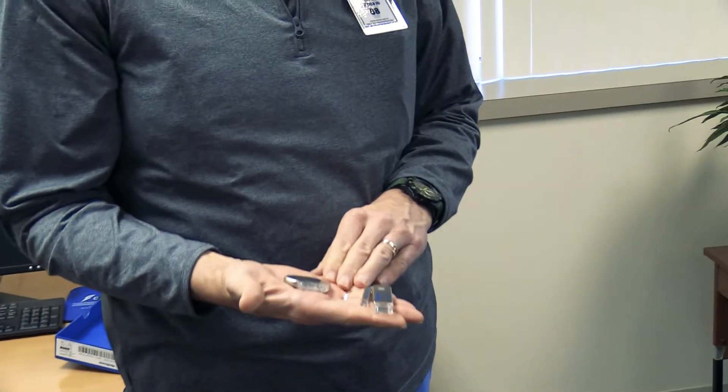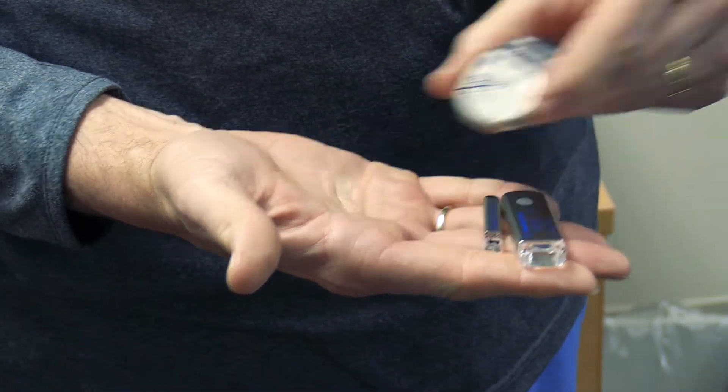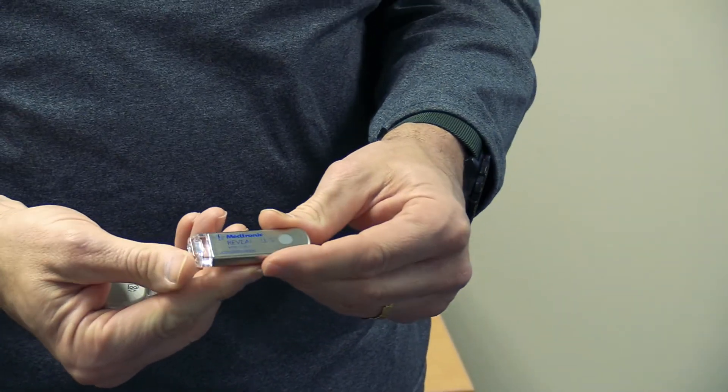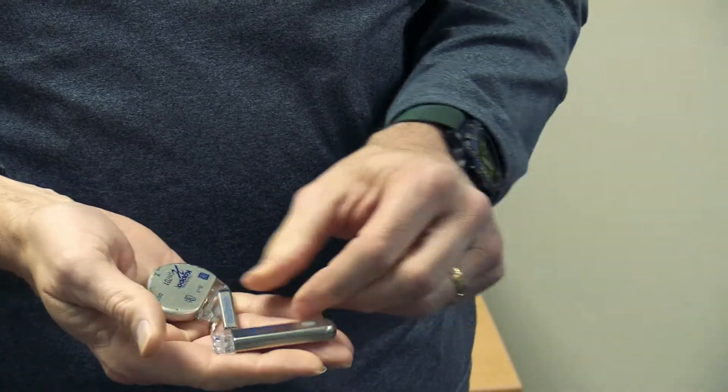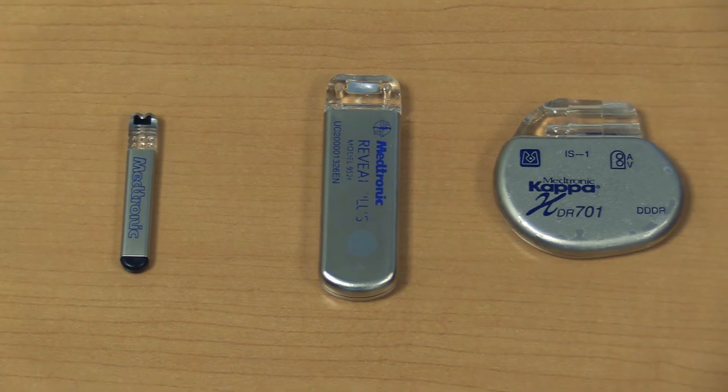My name is Dr. William Devlin. I'm a human cardiologist and I'm here today at the Detroit Zoo helping the staff work with some chimpanzees. We're implanting heart monitors. What we have today are some examples of the devices that we use — these are all dummy devices but similar to what we're using today. This is a pacemaker, which we implant in humans to help treat slow heartbeats. This is the older monitoring device that used to be used, but it's gone out of fashion because it's been replaced by a newer, smaller device — and you can see the obvious size difference.